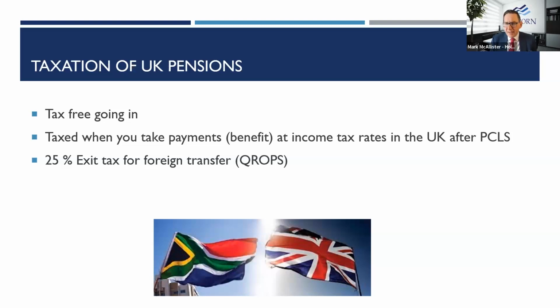They've fallen out of favour for South African tax residents because of some changes. So if you have a QROP scheme, it's really worthwhile getting it reviewed. They do a lot of this day in, day out on health checks, on existing structures. But now, since 2017, they'll charge you 25% of your pension fund to get it out and across to a QROP. So they've really kind of died a death from a financial planning point of view.